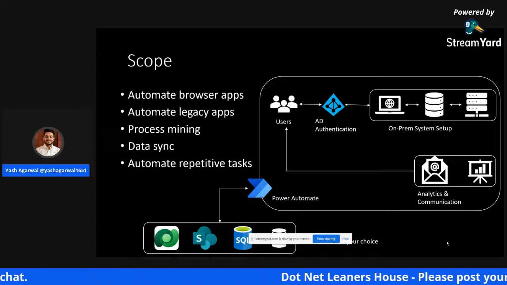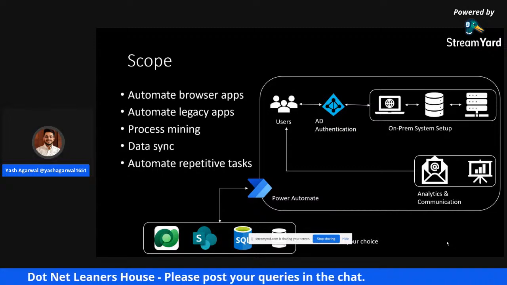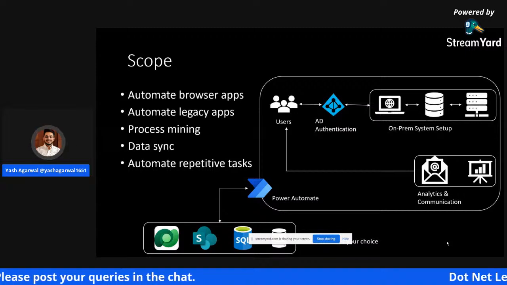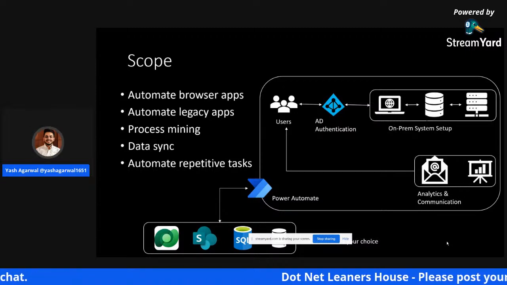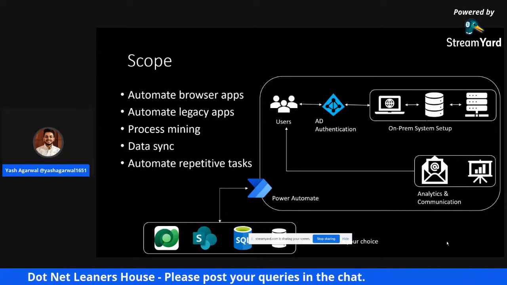I mean, you can automate browser apps. So for example, if you have an application which is running, and in this app there are no APIs available, because at the moment Power Automate cloud flows support almost everything. And basically, if you have an API that is exposed, or if it is a secured API also, you can create custom connectors. You can call those APIs using the HTTP actions which are already available.